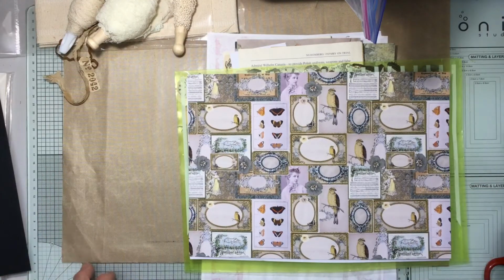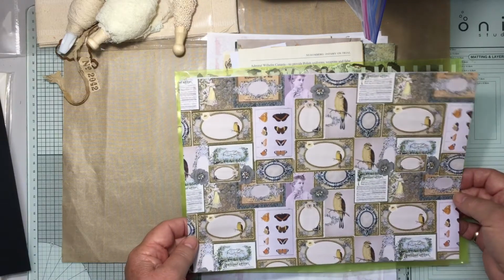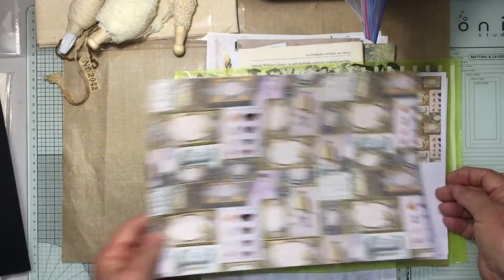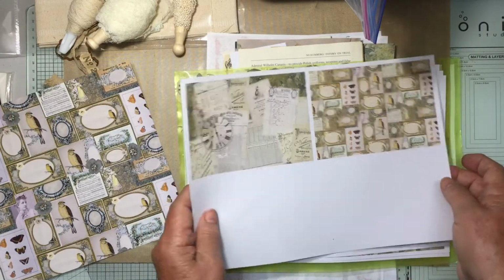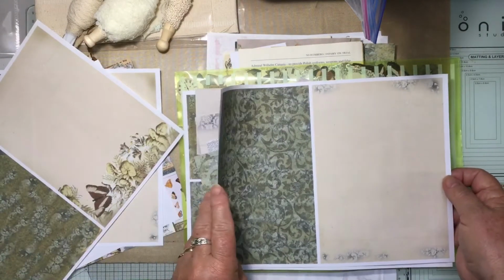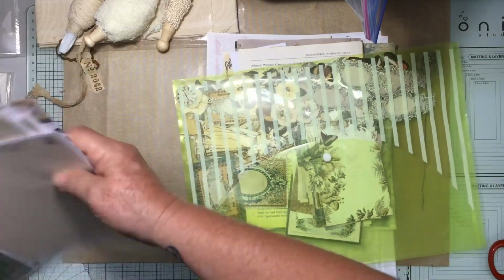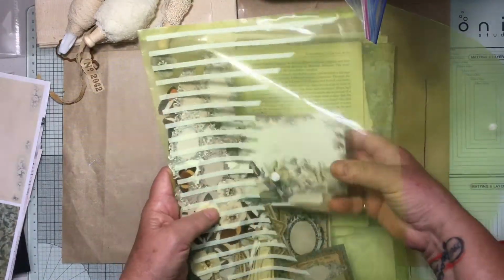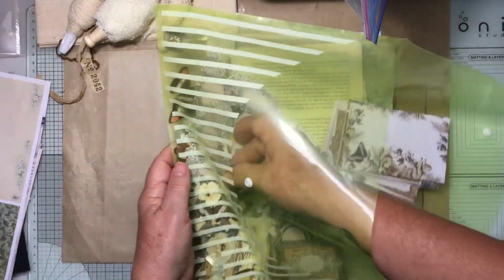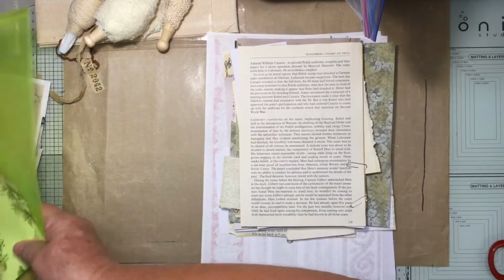I'm absolutely bored and I don't know what I want to do. I've tidied up some of my room, but I'm not in the mood for that. So I had this kit from Tina at Shabbydabbydoda. It's called Gosford, and I printed it out in some different sizes, and I thought I would have a bit of a play. So I've started decorating some of the pages in this. It's going to be perhaps a put-the-ribbon-through cords sort of thing. I've got lots of ephemera that I've already cut out. So let's get started.